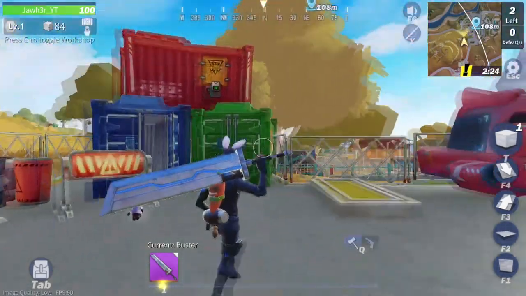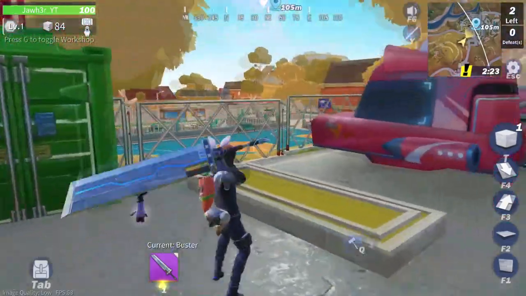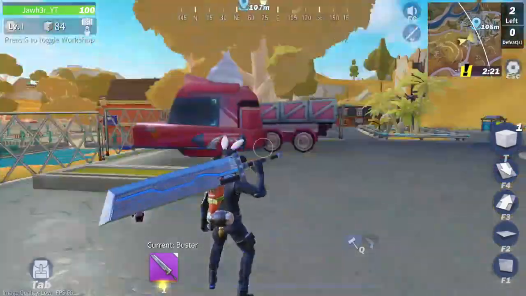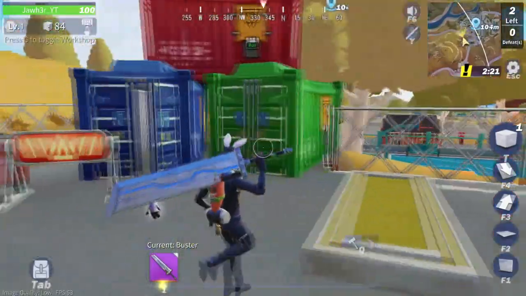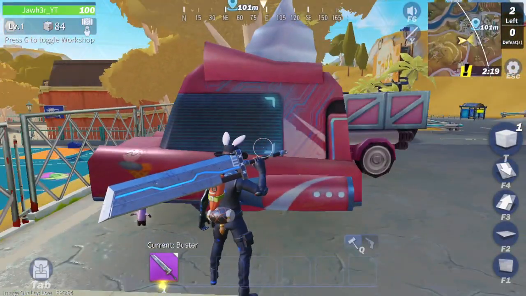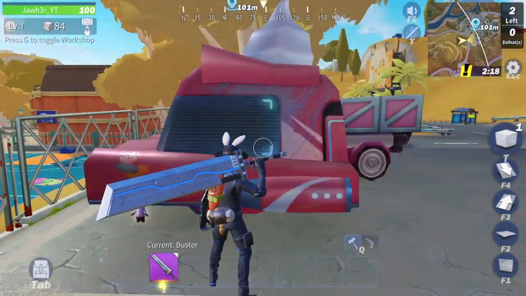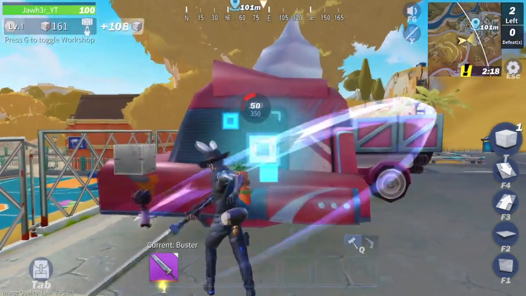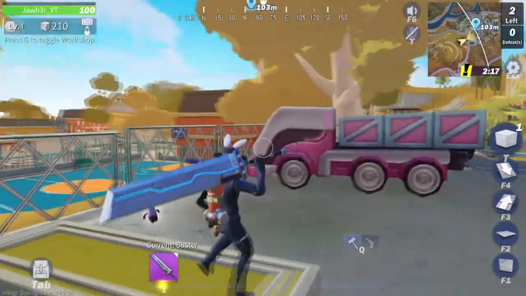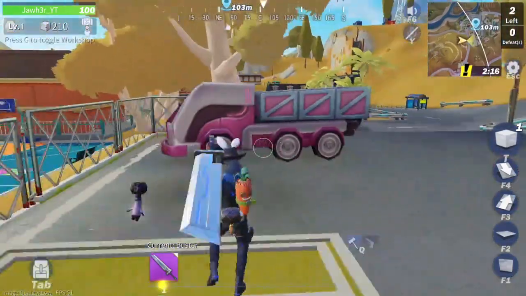After that, you must have this destructor from the season pass. Thanks to Study for giving me the room and this destructor, and I will show you. Just spam the dance button and shoot with the destructor. Look at this, so fast. I think two seconds, three seconds, and you destroy this reactor.